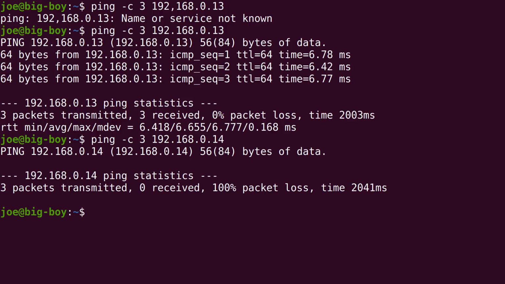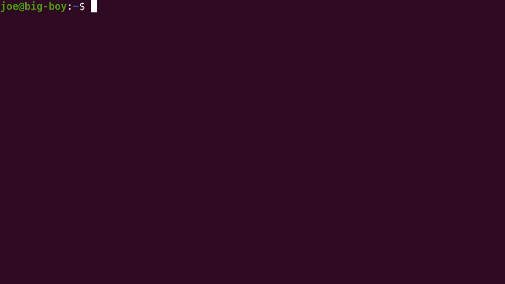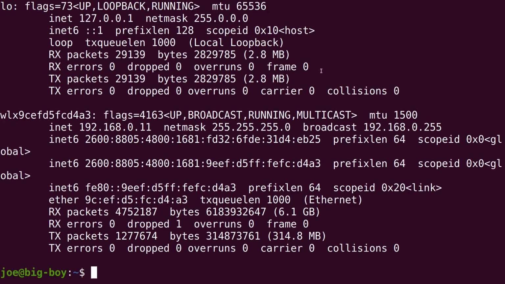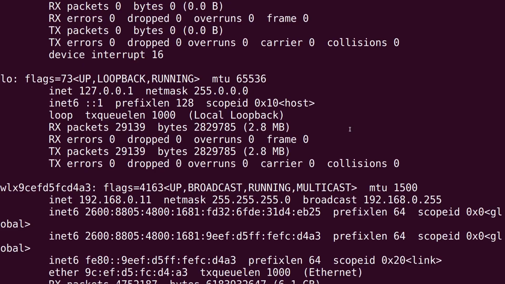Okay, the next tool I want to show you is just a way of gathering information about your network. And you can see what your current IP address is real easy. This is an old school tool that I actually like, and it may or may not be installed on your Ubuntu system, depending on what version you have. You may have to install a package called NetTools because they're trying to deprecate ifconfig, which I think is a terrible thing. I love ifconfig because it is so neatly laid out and it tells me everything about my machine.